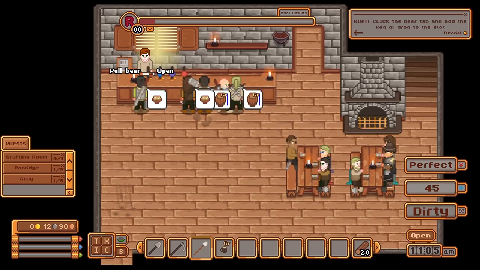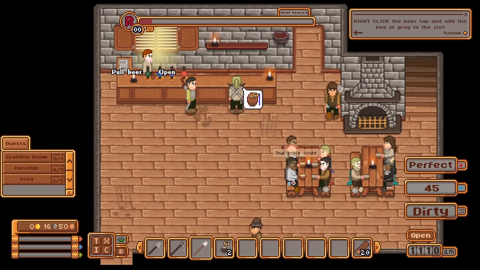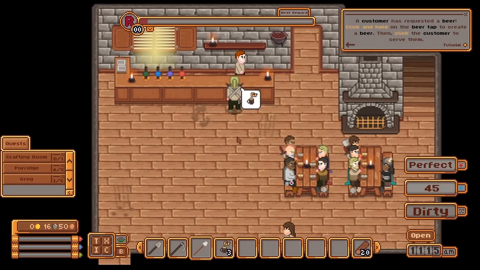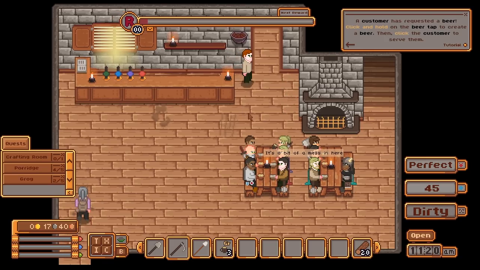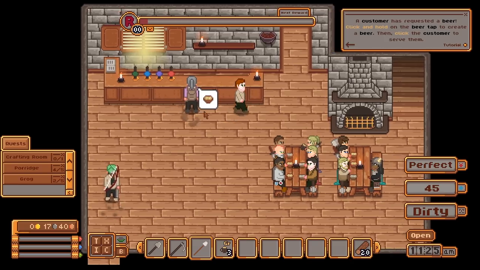Oh, and porridge for you. All right, hold on, folks. One at a time, please. There you go. Okay, and grog. Perfect. A customer has requested a beer. Click and hold on the beer tap to create a beer. Well, I've already figured that out. Or wait a minute. Did these people not want grog? Oh, they wanted porridge. Some were porridge, some were grog. Yeah, that's porridge there.